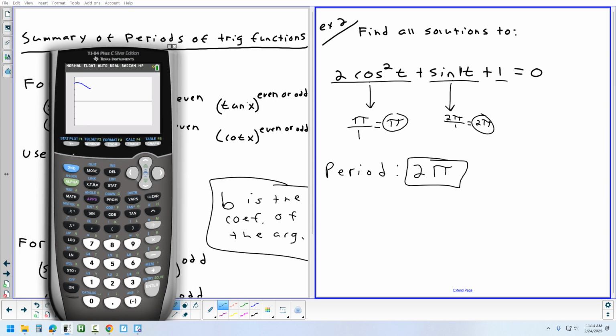Now, if we have exactly 1 cycle, my graph should end at exactly the same height that it started at, because it's like it's wrapping around. That looks good. So that's 1 cycle of my graph. It doesn't look like a nice symmetrical wave anymore because we've complicated it. We've added another trig function to it and we squared something, so it makes it look a little more complex, which is also why we don't sketch it by hand.